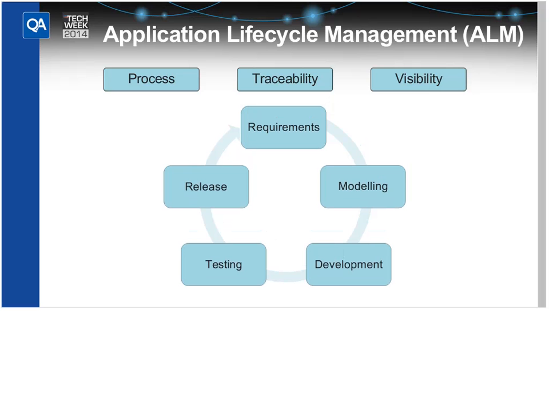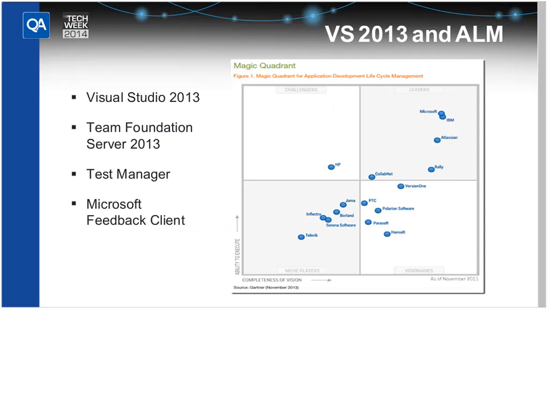Okay, so where does Visual Studio fit with ALM? Well, a few years ago, 2005, I think, Visual Studio really came into the world of ALM and was designed from the ground up as a tool that would support the ideas of application lifecycle management. It doesn't sit on its own. It sits working with Team Foundation Server, with a product called Test Manager that we can use to plan and track and run our tests. And we have other features such as the feedback client from Microsoft that we can use to capture feedback from our stakeholders.